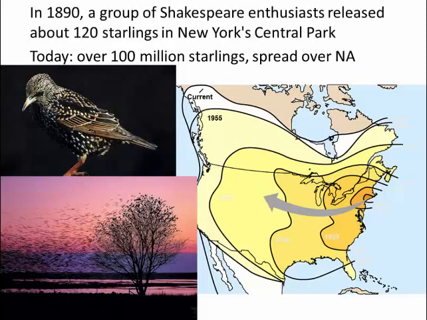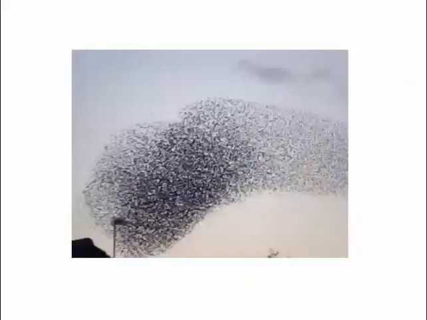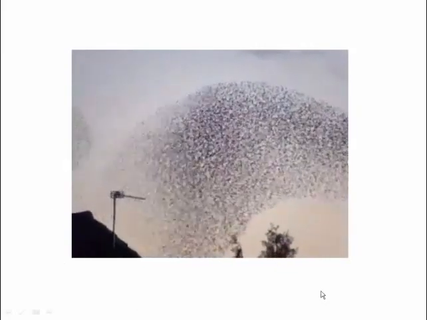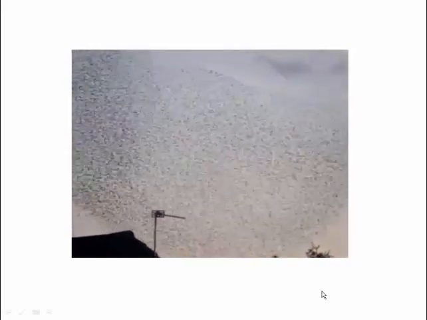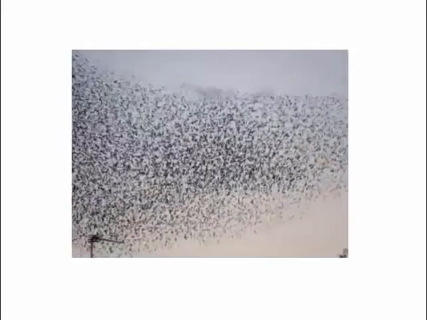They're pretty bad invasives, and they do kill or displace other songbirds. They do exist in incredibly large numbers. And if you come in the spring, you actually can see them do their mating rituals, which is kind of fun. When they get together in large numbers, they're known as what we call a murmuration. And here you can see there's just thousands and thousands of individuals that fly together in these great groups, and they do this synchronized flying. This occurs probably because these are young males, and they are looking for a place to roost at night, and they are doing some kind of social interaction. All right.